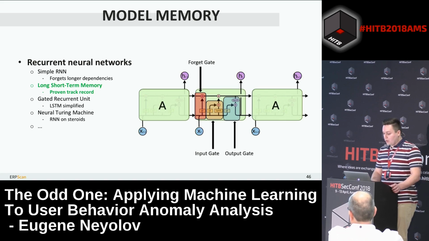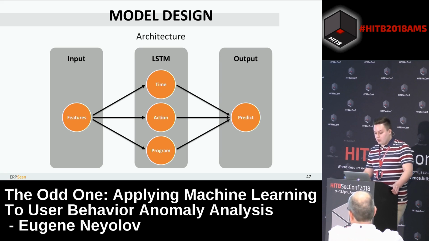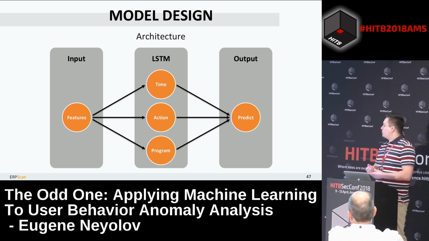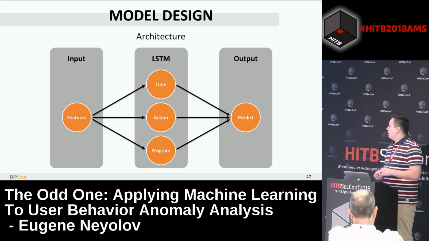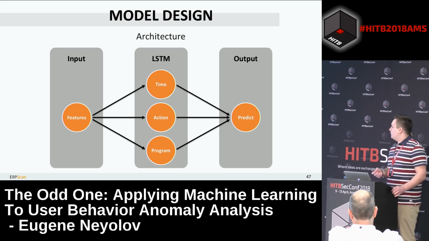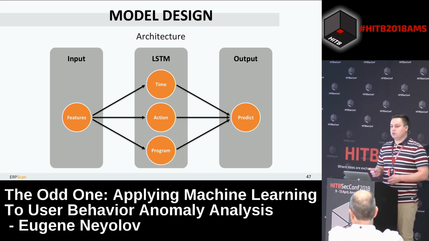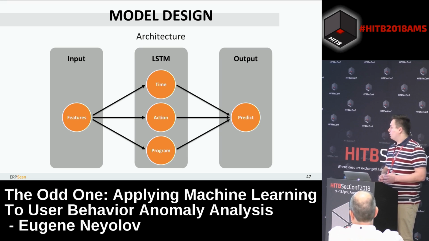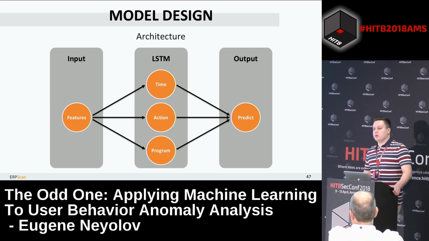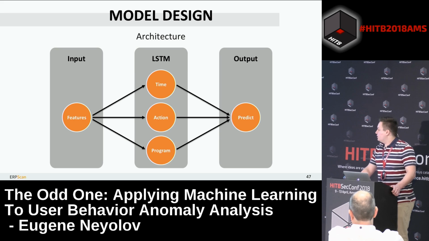So this was our choice. And in fact, this is the architecture of our model. As input, we have our feature vectors for time, for actions, and for program names. Then we have a layer of LSTMs. Actually, these are LSTM cells with multiple neurons inside the cells, and for every LSTM cell, a separate piece of the vector is sent. So for the time LSTM, we have, for example, maybe 16 neurons because we don't need huge memory for the time prediction. But for actions and for programs, as we have huge knowledge bases, we need more memory. So in this case, we have maybe 200-something neurons in these LSTM cells.